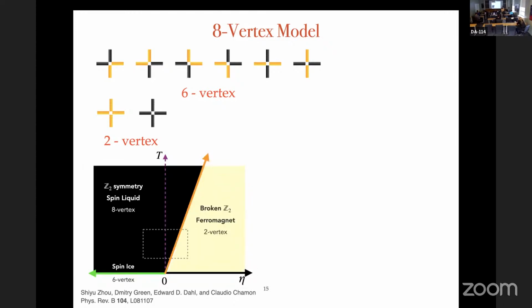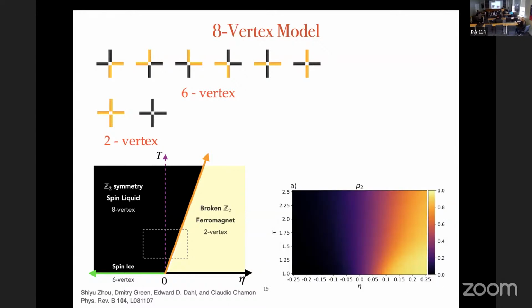And we map out this phase transition where the x-axis is eta, the deformation of the diagonal elements of the W matrix, and the y-axis is the temperature. The orange line separates the spin liquid and the ferromagnetic case, and the spin ice lies at the line when eta is negative. Notice that there is a dashed box in the middle. That's the experimentally realizable region in D-Wave, because we cannot reach absolute 0 temperature at D-Wave.